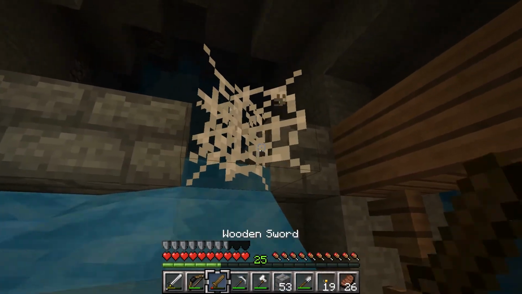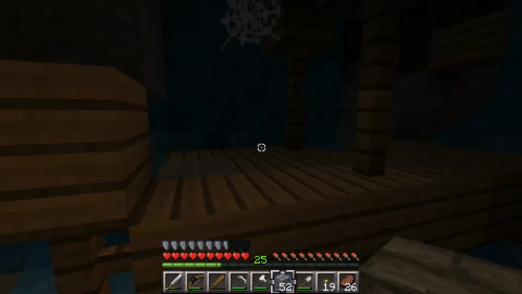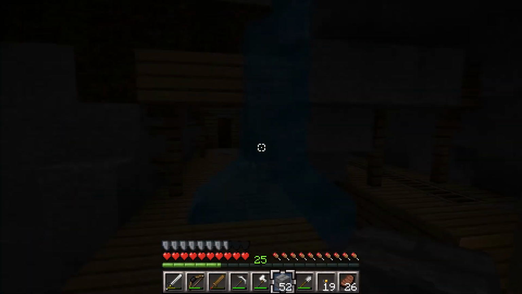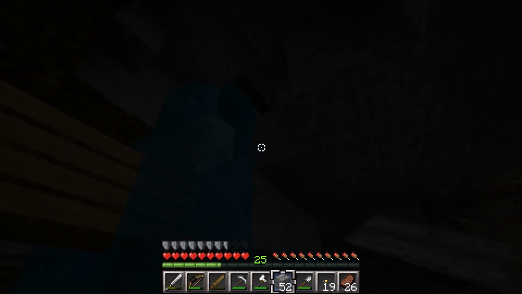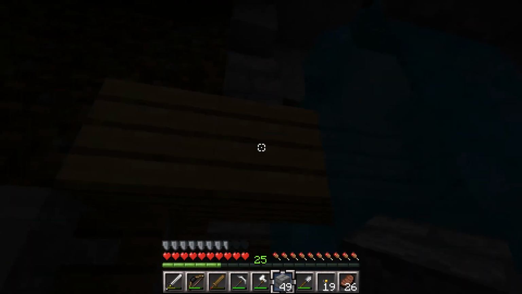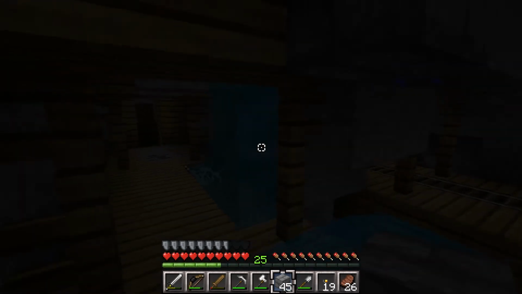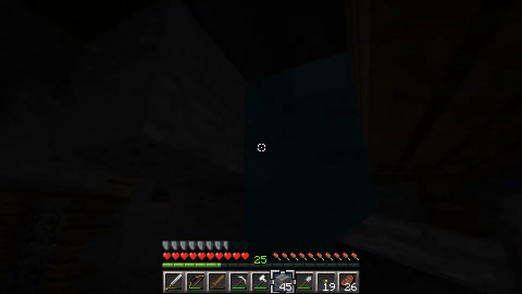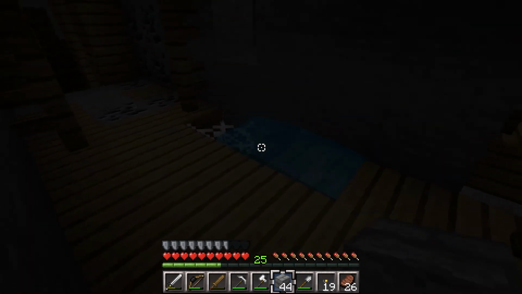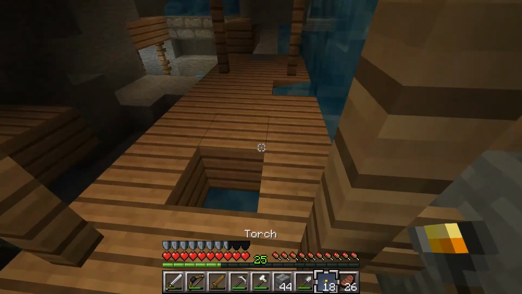Okay, get this cobweb out of the way. And take that out. Alright. Looks like this isn't too bad in terms of flooding. And block that off. Well, it should be good. Should be good.